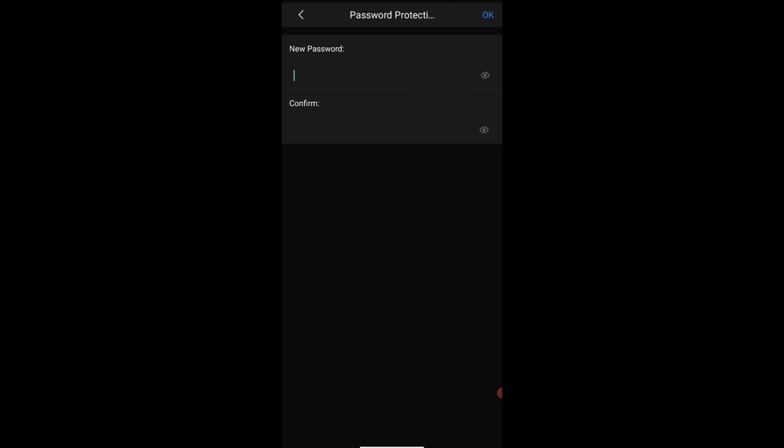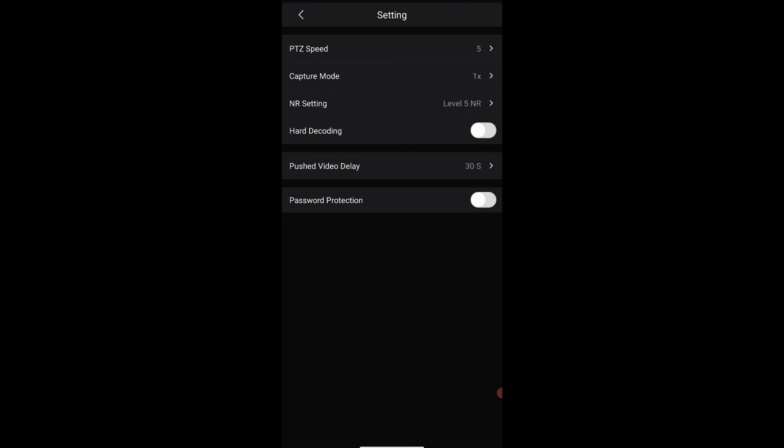So if you guys are worried about somebody getting a hold of your phone, and then of course they can do some damage if they were to access this app with malicious intent, they could turn off your recording schedule for your cameras, effectively telling them to not record anymore. So there are a few things that are worth protecting on this app, and password protection adds a little bit of double layer security for that. And again, it effectively requires a password in order to access the app by itself.